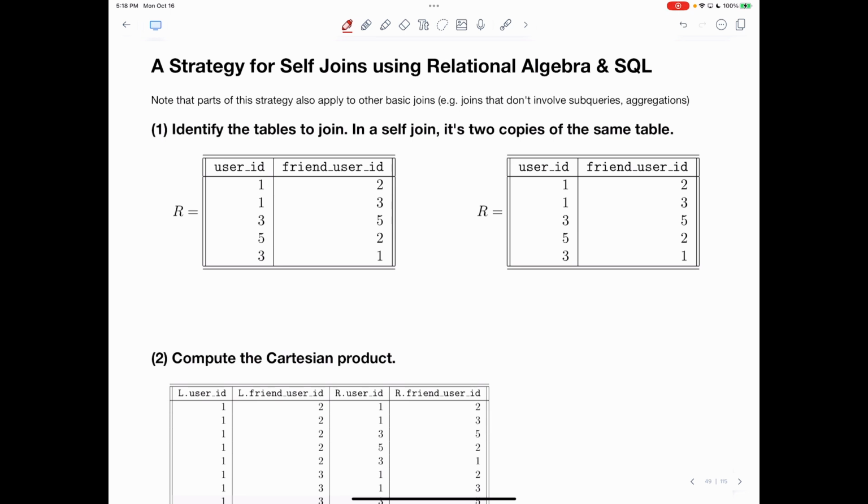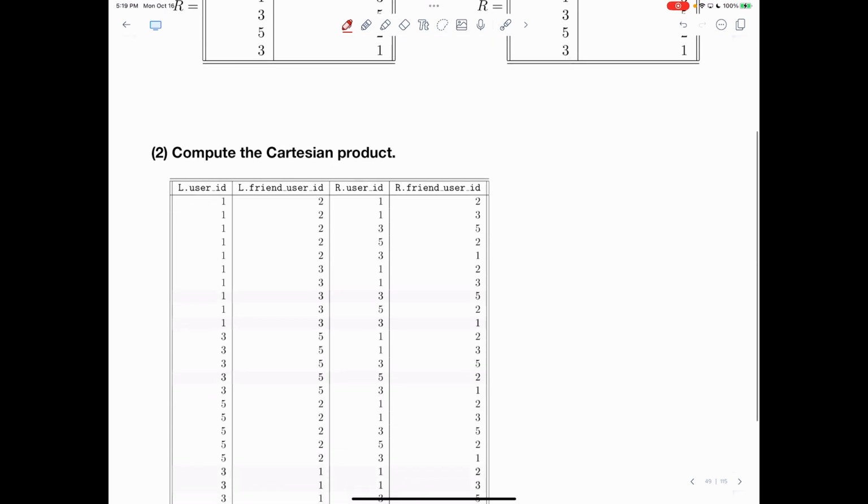So we'll go through this step by step. The first thing I do when I'm writing a basic join is identify the tables that I'm going to pull from. So here, it's the same table. It's R and R. Anyway, R and R. So I have 2 tables that represent the same thing, 2 copies of the same table. Great. One's the from, one's the join.